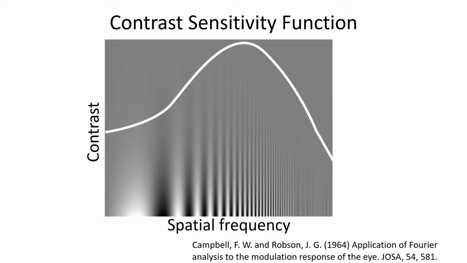The contrast sensitivity function provides a comprehensive description of spatial vision. The graph in this slide shows an example. Here, the spatial frequency of the background grating increases from left to right, while its contrast decreases from bottom to top. The contrast sensitivity function divides the two-dimensional space into two regions, a visible region under the white curve and the invisible region above it. We need more contrast to see patterns in low and high spatial frequencies, and less contrast to see objects in intermediate spatial frequencies.